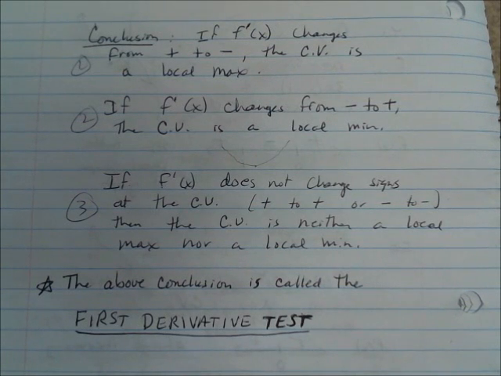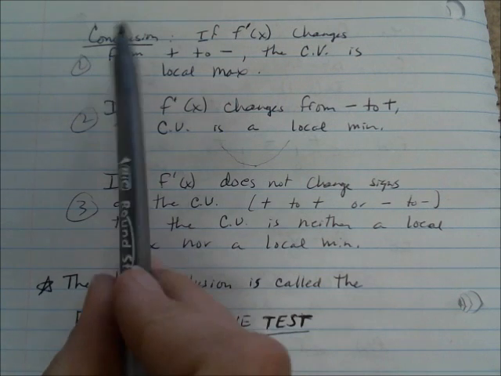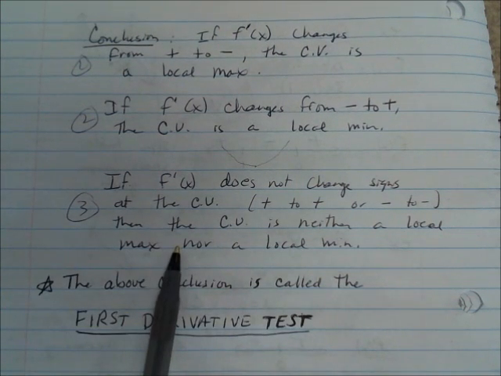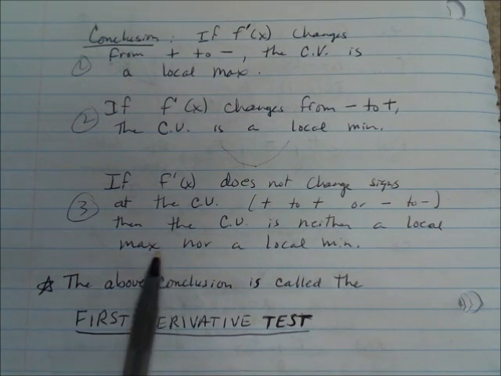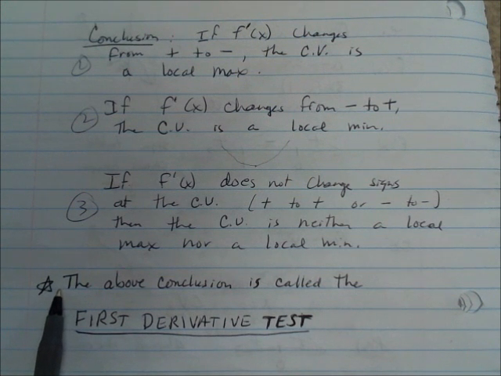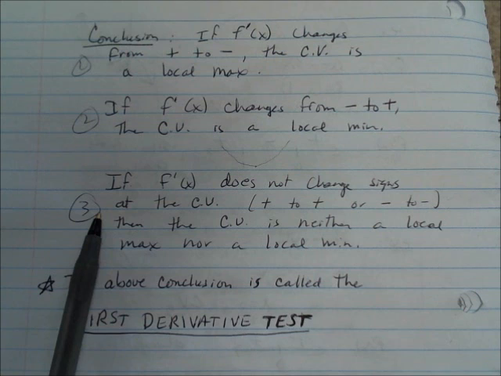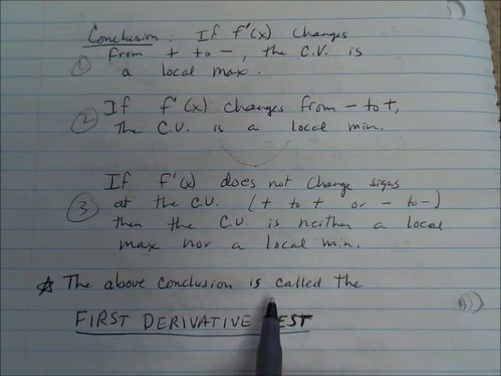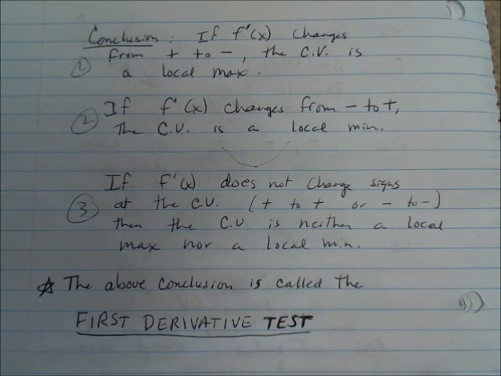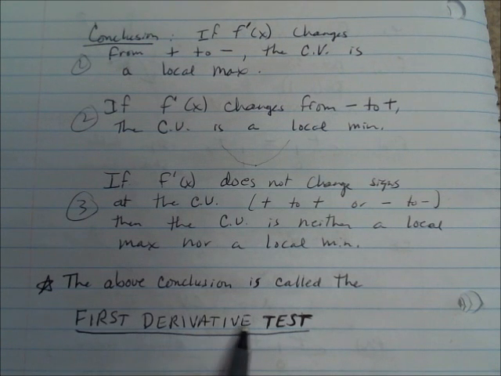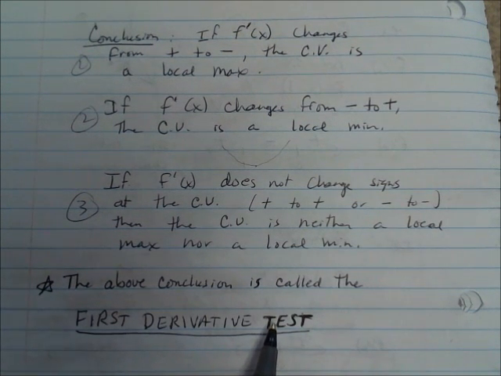I'm going to pick up from where we left off on the notes from the other day. So you should already have this conclusion written down from the last video. And then I want to tell you that this conclusion up here, these three items in this conclusion, it's officially called the first derivative test. It's one of the most important tests that you're going to be using in calculus.